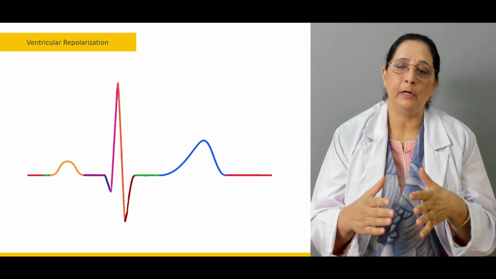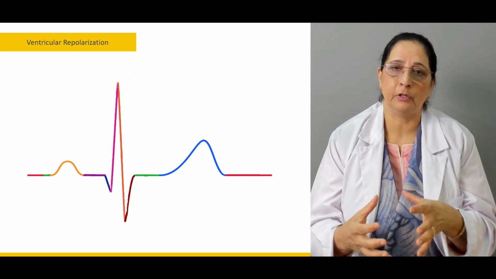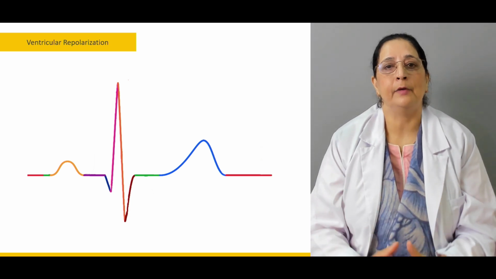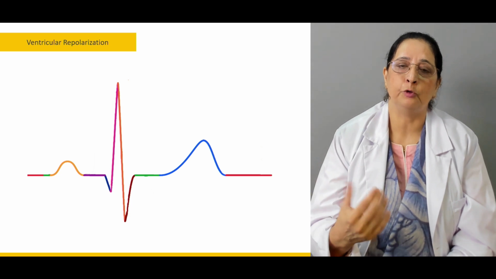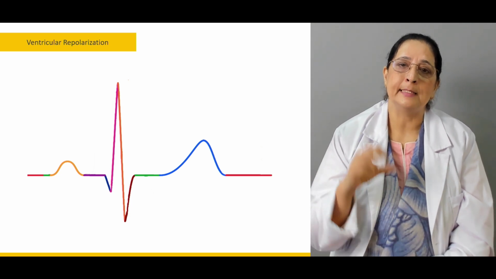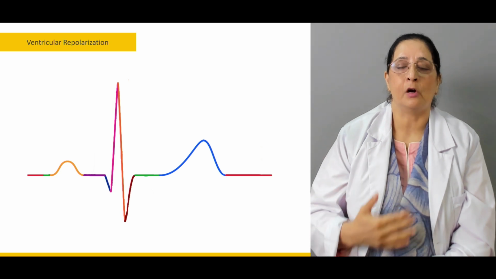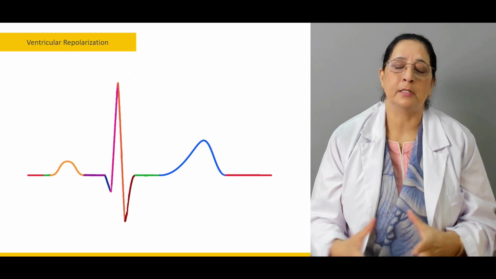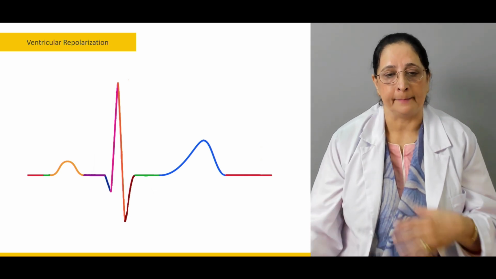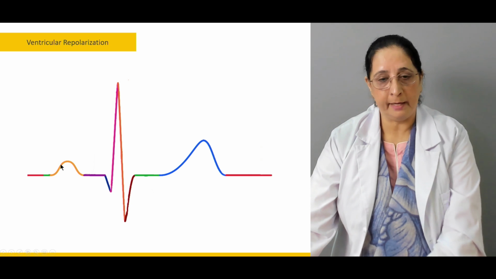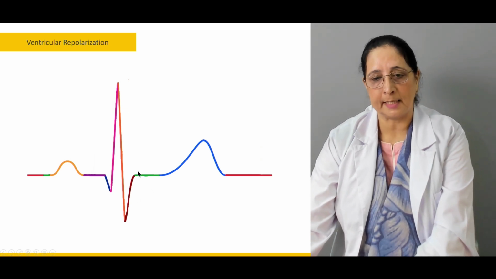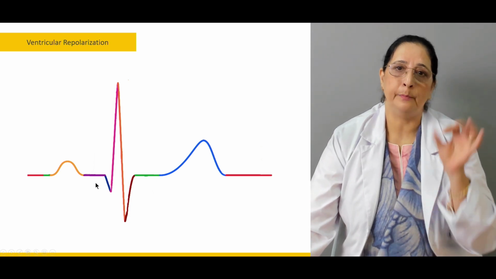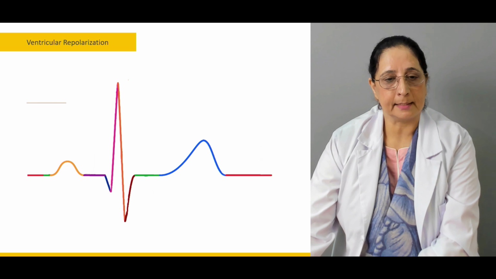So we have depolarization causing contraction of the heart. We have repolarization when the heart is relaxed and blood is coming back into the heart, and once it fills, then it contracts again. So it's depolarization and repolarization that constitute one cardiac cycle. So if you see, this is the P wave, we have QRS complex, T wave. So we will talk about the parts of the different cardiac cycle.